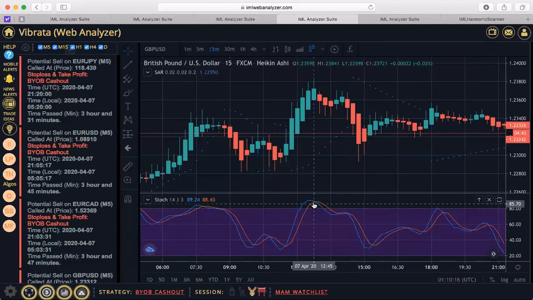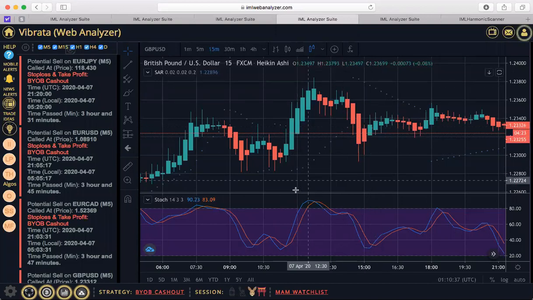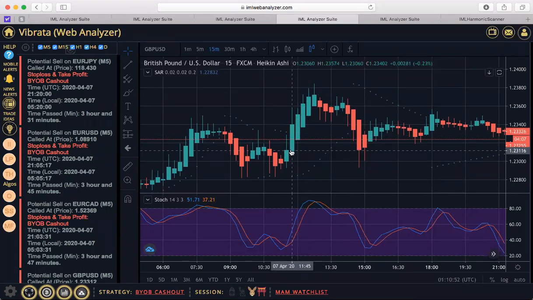The stochastic is my leading indicator. So I'm always going to start here first, I'm going to begin here with my stochastic. Then I'll come to my other 2 indicators, which are lagging. So that is why we're down here first. I want to be clear, and you'll see that tonight. I got a trade that I want you guys to look at, and you'll understand that a lot clearer in just a little bit. And so these 2 are lagging.